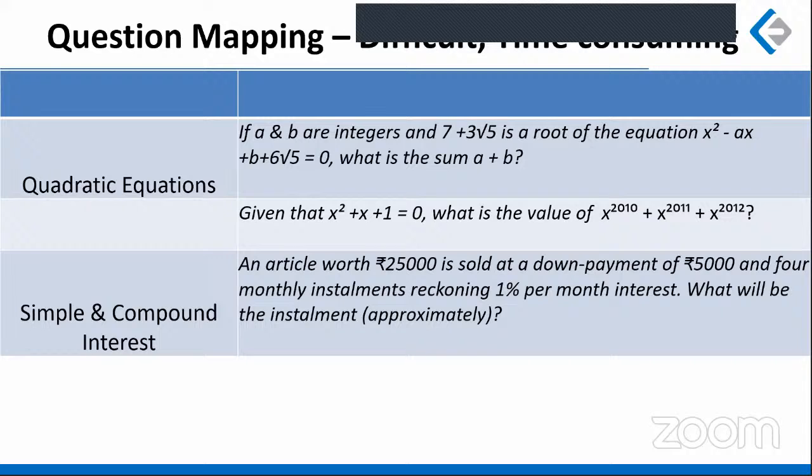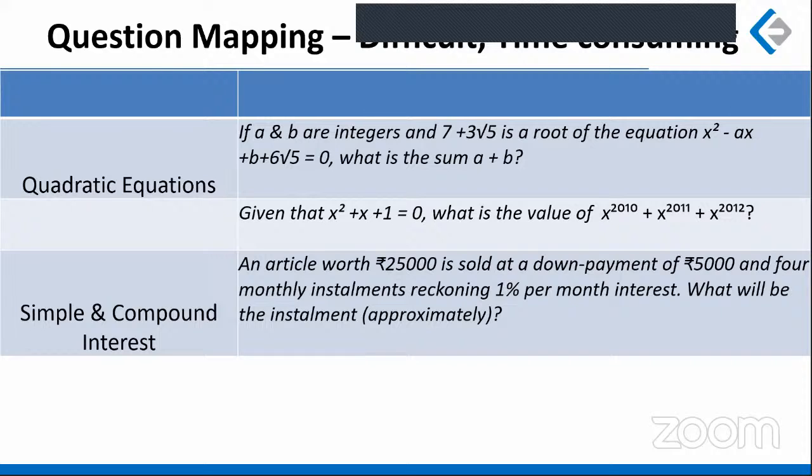Then what is the sum of a and b? What is the sum, a plus b? Or I think it was a plus b by 2. Now, an easy question as such, but we might not know where to start. The summation of the roots would be an integer a. The two roots would give you an integer a. The product will have both the parts, rational and irrational, b plus 6 root 5. So it has an integer part b and it has an irrational part 6 root 5.